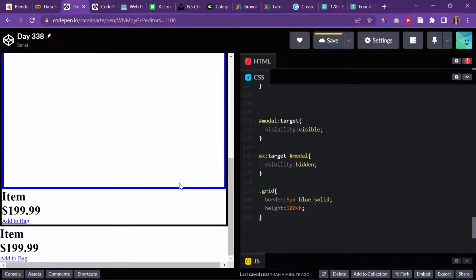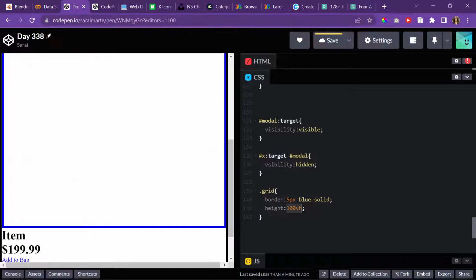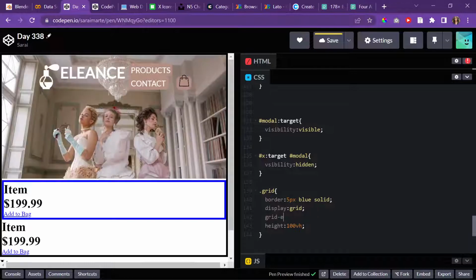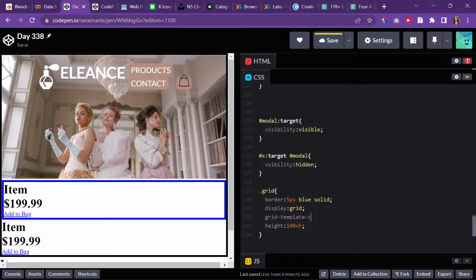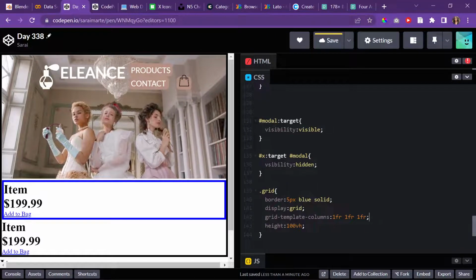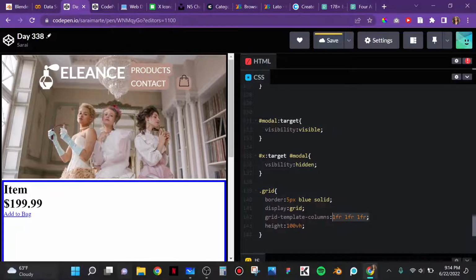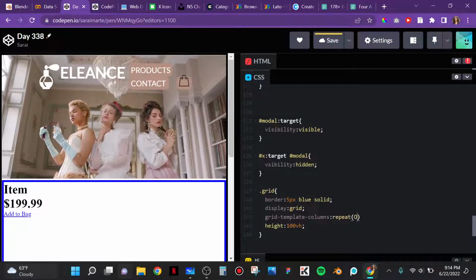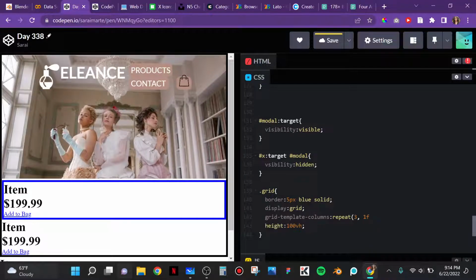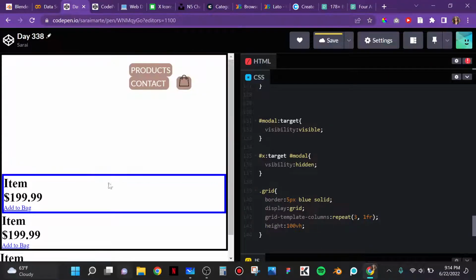So now we have all that stuff, and then I'll literally give it a display of grid, template columns of 1FR, 1FR, 1FR, which is the same thing as saying repeat 3 times 1FR, which is saying, okay, separate this grid into 3 equally spaced columns.